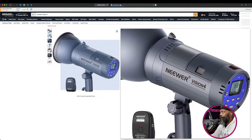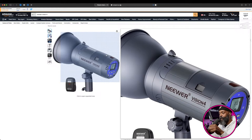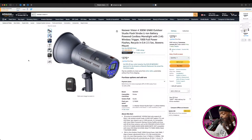So Chess, I know you watch all my content. There is a light on Amazon that if you go to my gear list, I will actually show you. I'll show you this light on Amazon, Chess. If you go to my gear list, what's it called? Newer Vision Pro, I think. Vision 4. This is the light. This is a studio light that you can use outdoors. It runs on a battery. It has a Bowens mount, so you can get soft boxes. You can put it on a stand and it shoots a thousand flashes before you have to recharge the battery. 1,000. That's at full power. And if you switch to a quarter power, a half power, you get 2,000 or 4,000 flashes.